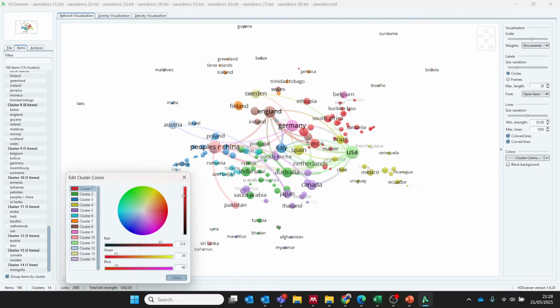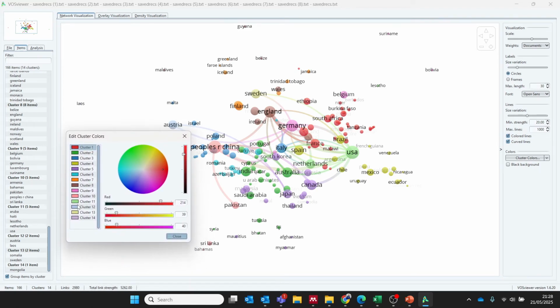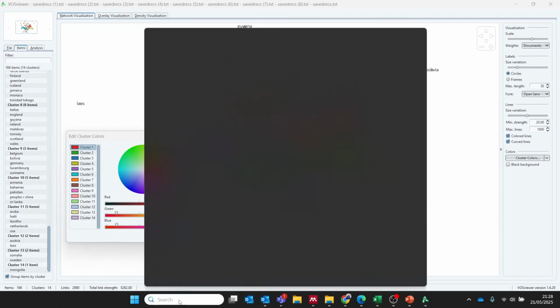When you see all these colors, you easily know what clusters they belong to. What I normally do here is to snip. I will screenshot this part, and then when I'm saving this in my document, I will paste it there so that the reader can understand what you are doing. So I want to snapshot that.